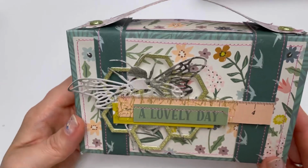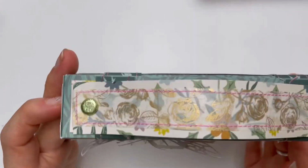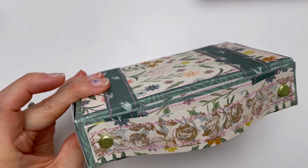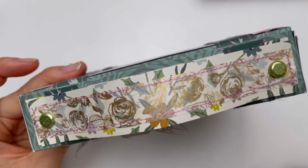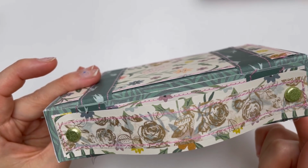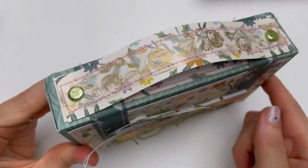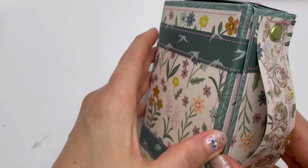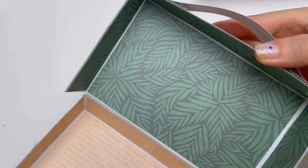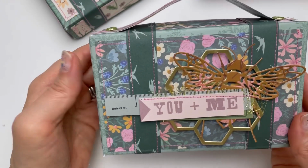I feel like it's very nice and simple and elegant, and this is just so my style. I love it so much. The washi tape I have used on every one of these suitcase handles because I thought the foiling of the pattern is just so beautiful on top. And this time I got to use the glittery green brad. And the inside of this one here is like this, the pattern paper. There's that one. And then this one here is the third one.